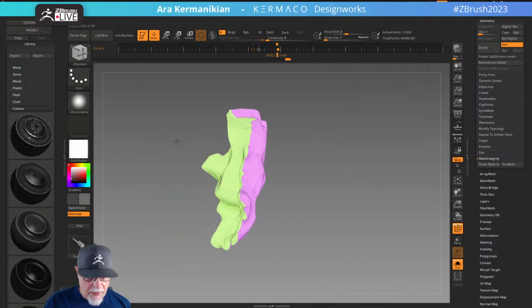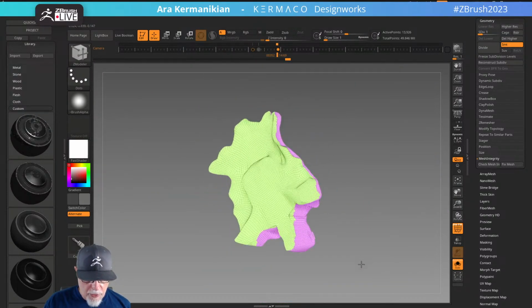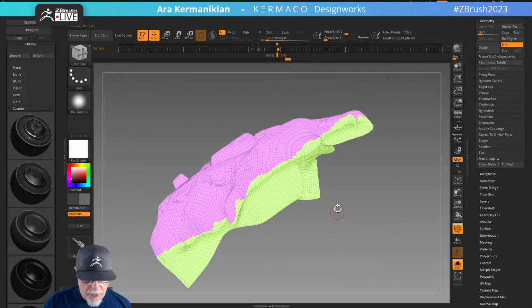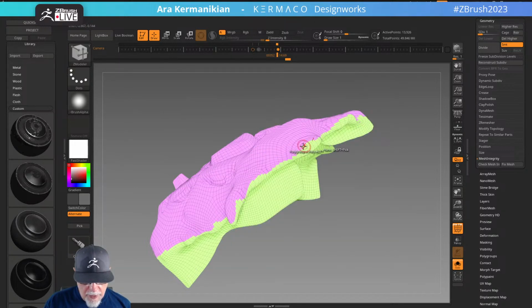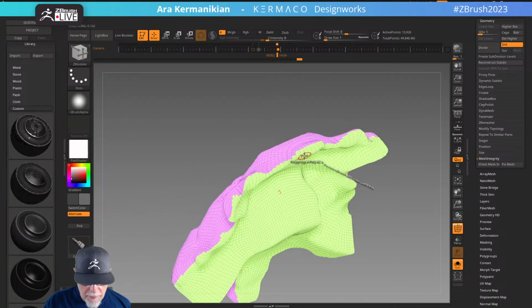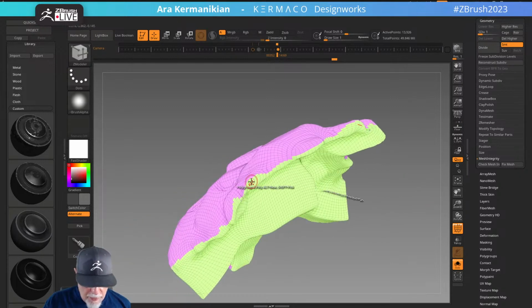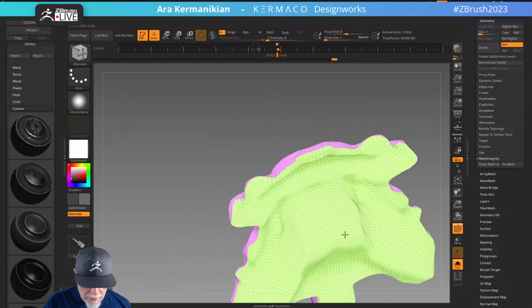All right, so now basically what I'm going to do is the UVs, but I want to do these top parts too. Polygroup, single poly, and just do these few ones over here. It's just a way for me of cutting seams basically by doing polygroups. Right, and then this one here.